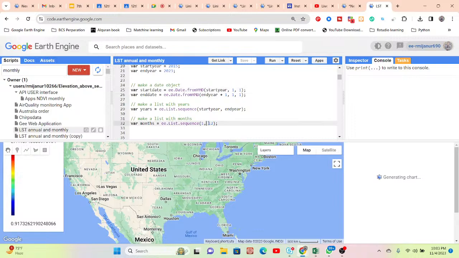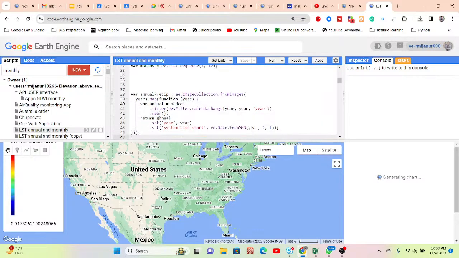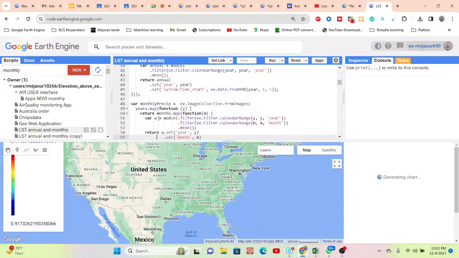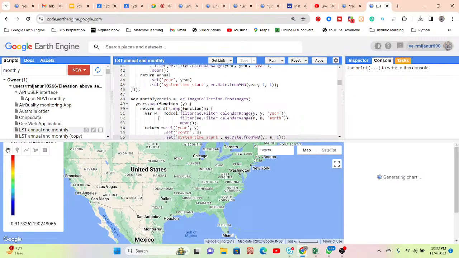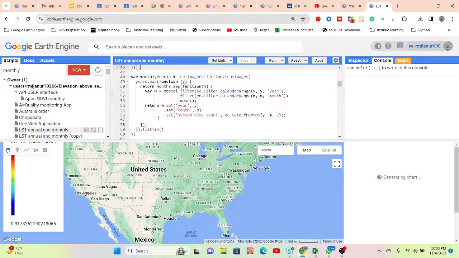You can put any specific month here or any specific range. In this case, I take January to December, then use the same function ee.ImageCollection.fromImages. First of all, it is the annual. Take the annual mean for the precipitation and then set with the year. So we have to use a different function also for that.